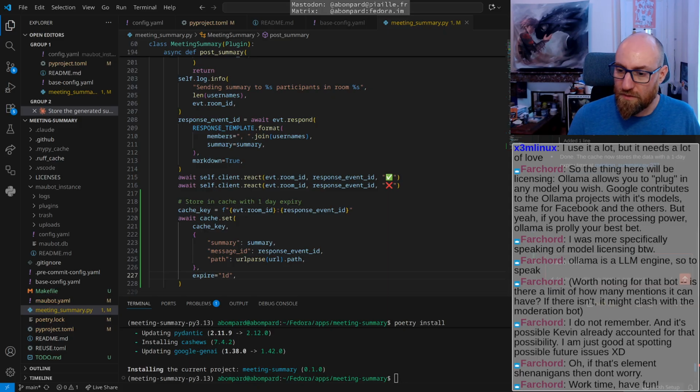Add a method that would trigger when a reaction is sent on a message. Check that the message reacted to is coming from our username, and if the message is in the cache, then save the summary found in the cache to a directory.